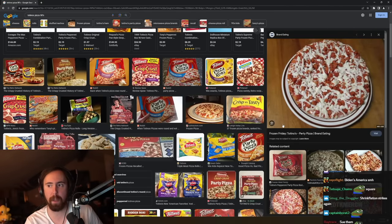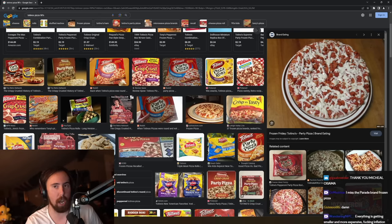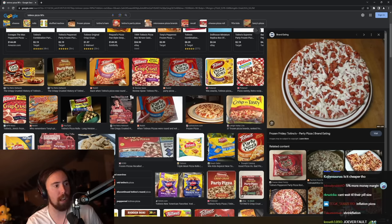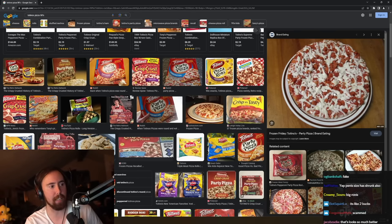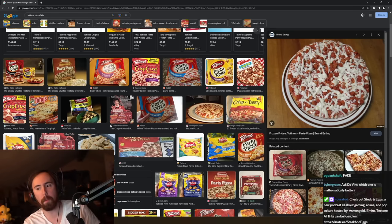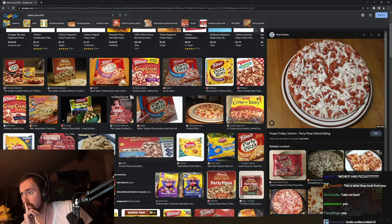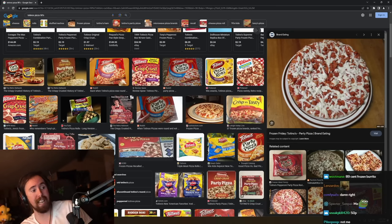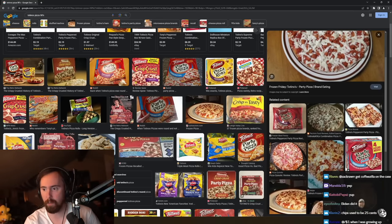Look how much bigger this pizza was. Look how much more pepperoni this was. You see that? See how many pepperonis that was? Look at this. This is what it used to be. It's cheaper though? No, it's not. These used to be literally, who remembers, 89 cents. 89 cents. And that was less than 10 years ago.